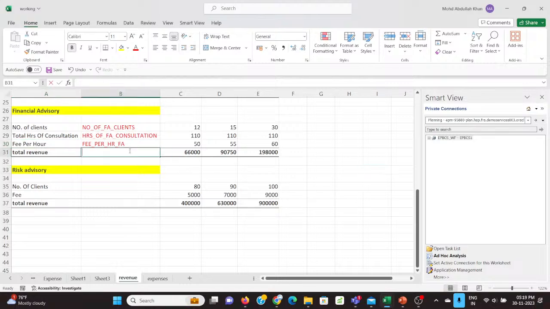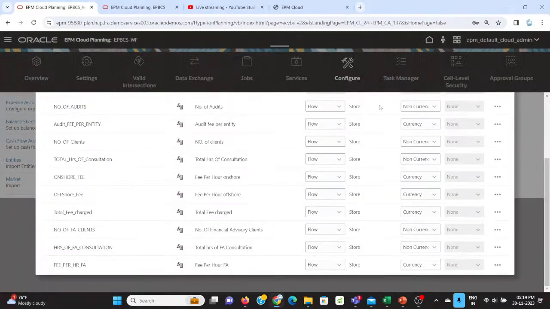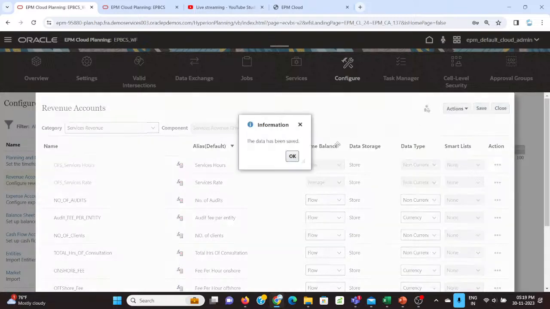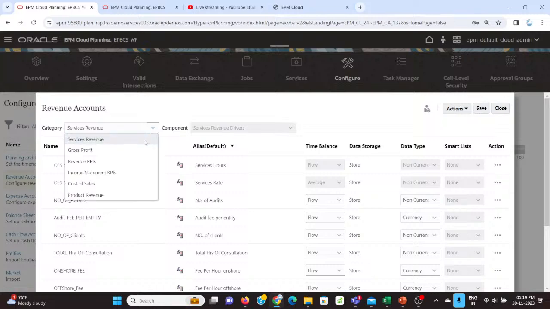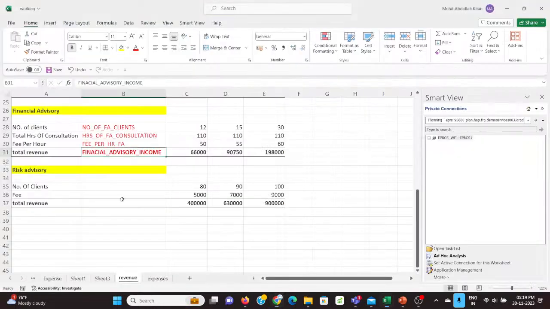I will get the financial advisory income, right? From all of these drivers I would get financial advisory income. So what I would do is save. Now here I would go to gross profit.